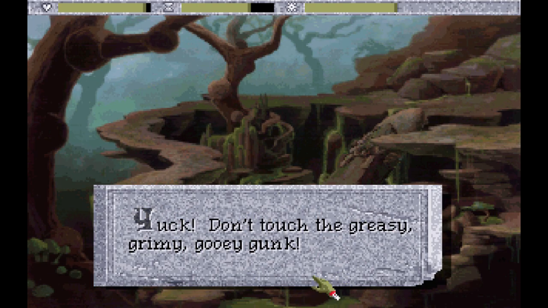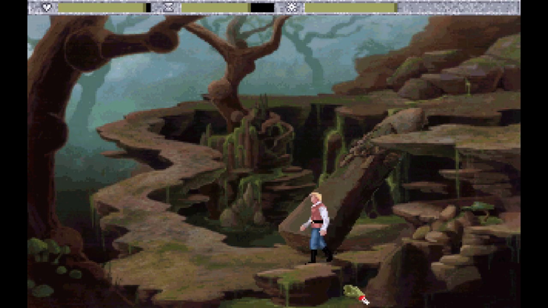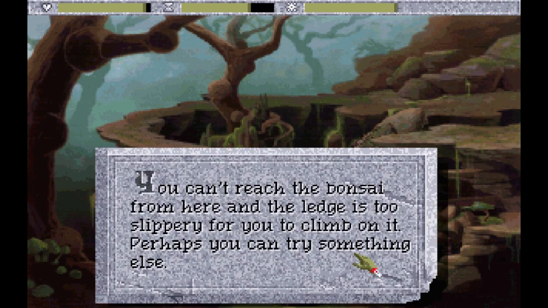Yuck! Don't touch the greasy, grimy, gooey gunk. Aw, why not? Anyway, in order to get this bonsai, we're going to have to break down these rocks. You can't reach the bonsai from here, and the ledge is too slippery for you to climb on it. Perhaps you can try something else. Indeed.